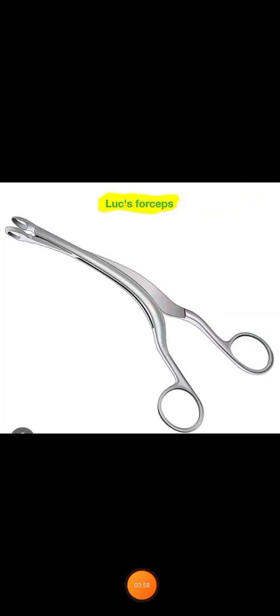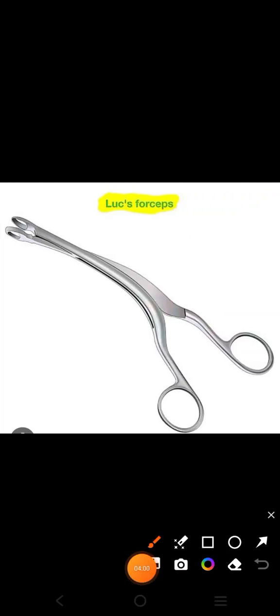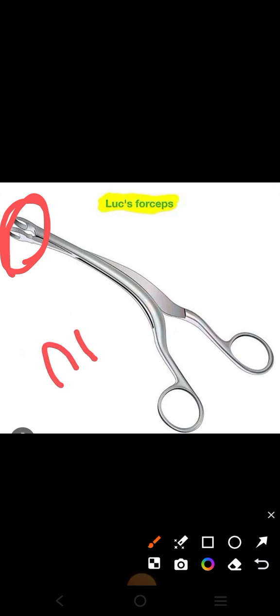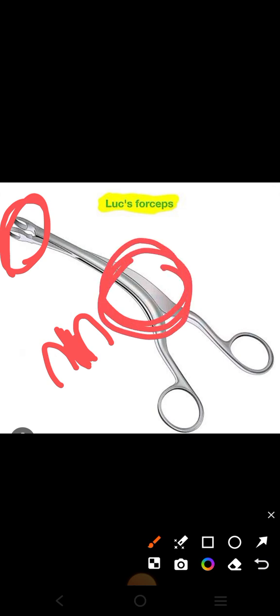In the case of the Lux forceps, both the upper and lower jaws approximate with each other. It means their size is equal, and when we close this instrument, the upper jaw and lower jaw approximate with each other rather than fixing into each other or boxing into each other. Number two is that it has a screw joint. Here the screw is not shown, but maybe it is on the other side.